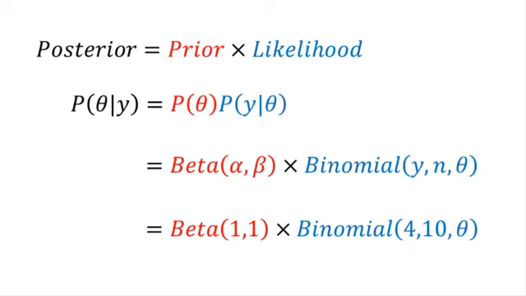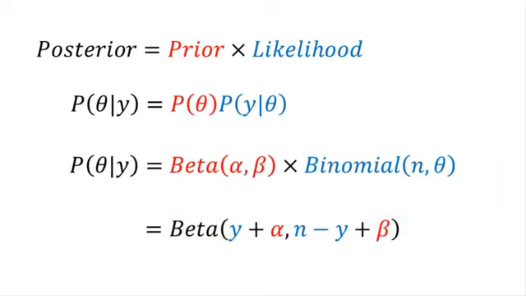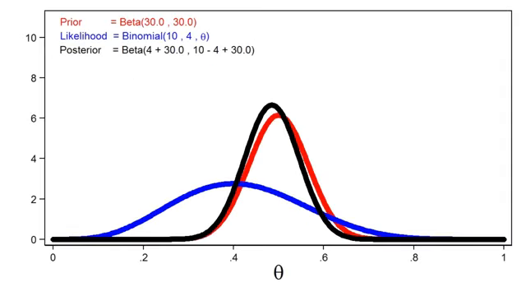In simple cases, we can compute a posterior distribution for the parameter by multiplying the prior distribution and the likelihood function. In this example, the beta distribution is called a conjugate prior for the binomial likelihood function because the posterior distribution belongs to the same distribution family as the prior distribution. Both the prior and the posterior have beta distributions. Here I've plotted the posterior distribution of theta with the prior distribution and the likelihood function. Notice that the posterior closely resembles the prior distribution. This is because we used an informative prior and a relatively small sample size.